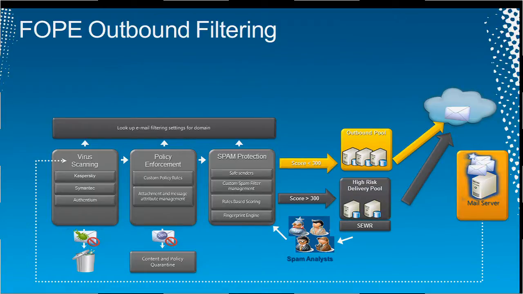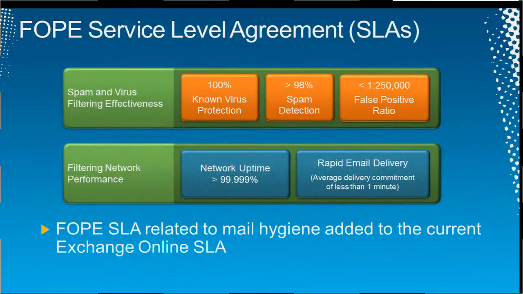Okay. So we discussed the high-level network layout, or network positioning, of FOPI, and then we discussed the inbound and outbound mail flow and how FOPI adds layers of defense in both inbound and outbound. And we say it's an enterprise-grade, fault-tolerant architecture, but there should be some numbers to back it up. Now let's talk about the numbers. These are all financially backed numbers.